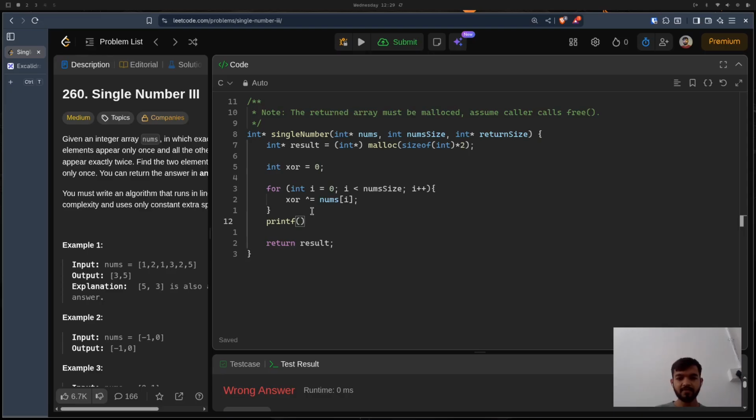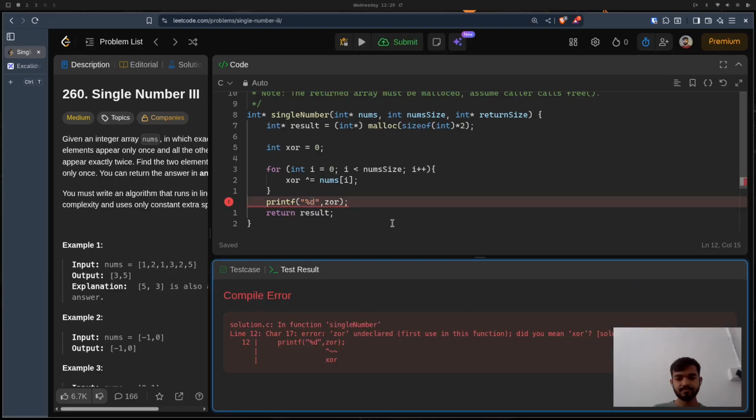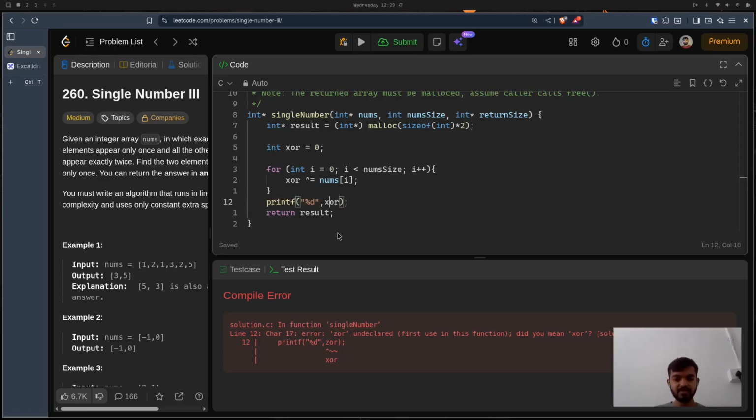Now let's print this value for our sake of understanding, just to see what value we are getting. If I do printf with percentage d and run it. What happened? Okay, it's not zod, it's XOR.